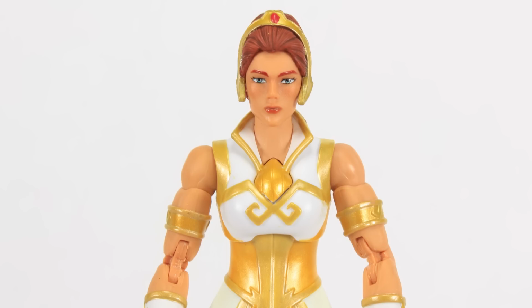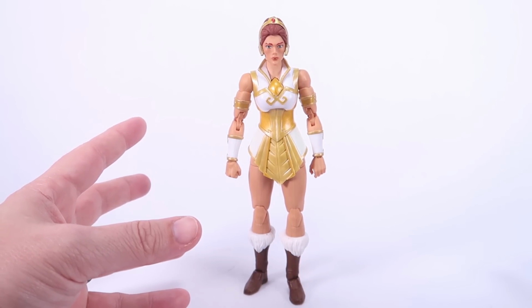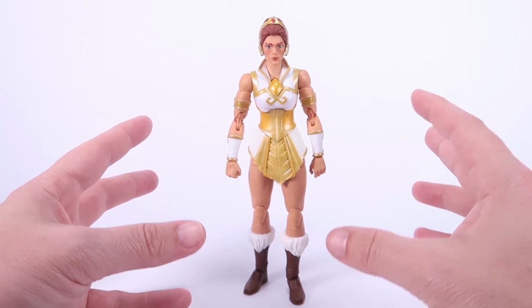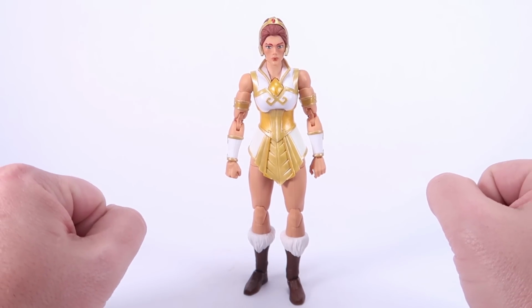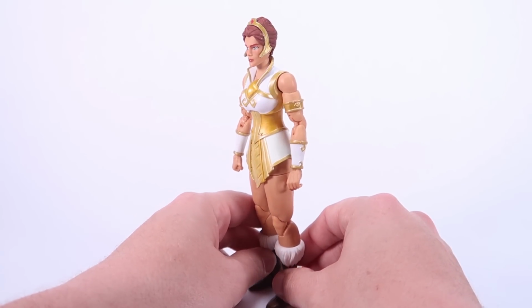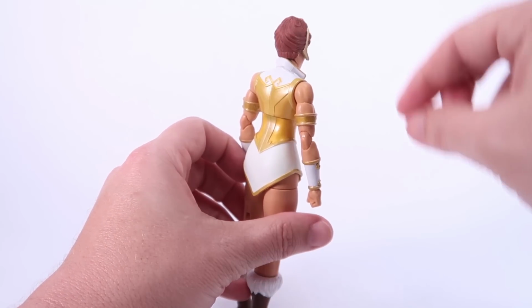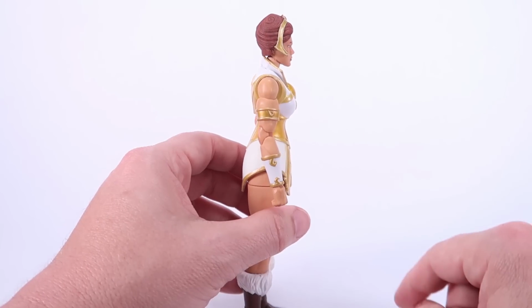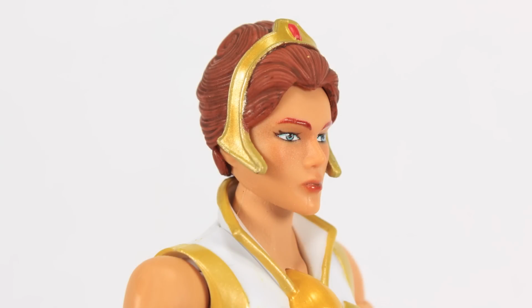I love the classic look. You can see there's a lot of mixed stuff going on here. Like, they definitely took things from the vintage, they took some of the updates from the 2000X series, kind of mashed them together, and you still get a very basic looking Teela action figure here that is recognizable as the character. She's got her hair done up in the bun on top of her head. There's a nice little kind of dry brush in there too, some black washing basically, that kind of brings it out, but it is that nice red color.